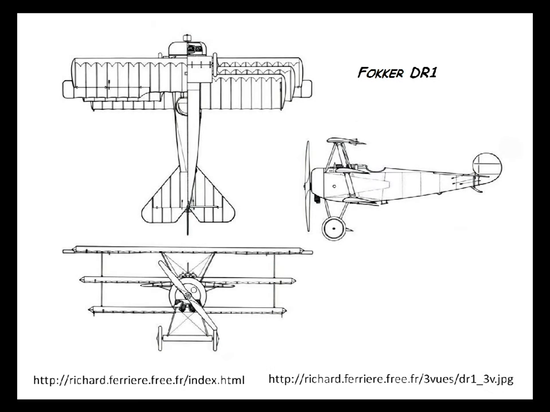The first step is to create a scaffold, and to create a scaffold you need a 3-view drawing. So this is my 3-view drawing of the Fokker Triplane, and I got it from this website here. This is the home page, and there's a lot more really good quality 3-view drawings there, so you should definitely check it out. For the scaffold, we only need to build a scaffold for our side view and for the top view. We don't need to build a scaffold for the front view. However, the front view is actually a really useful reference when you're doing the drawing.